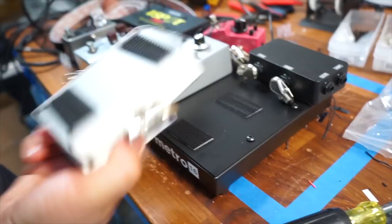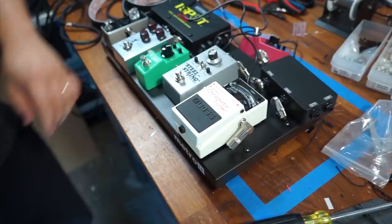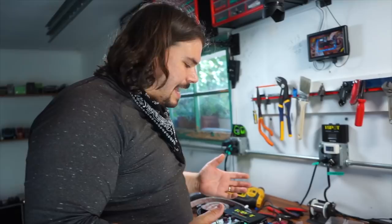It's mirrored to the top. I'm going to line it back up, and with dual lock, you'll hear the lock. And this isn't going anywhere. I'm going to repeat with all the other pedals, make sure that they're in place, following the exact same technique. I won't have to peel off the bottom of them like I did on the Boss pedals. These are a little simpler in that regard, but I thought I'd show you the most difficult one, and then we work to the easiest ones from there.